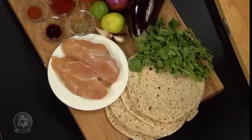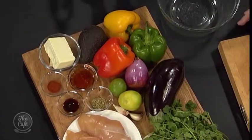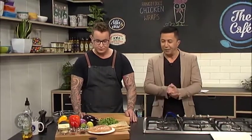We're in the kitchen. You're making one of Mark's recipes, are you, today? I am. He's left me with these wraps, which sound delicious. They're fresh, and they're something so easy to make. Well, that's a good thing about it, eh? Like lunch today. Yep, full of flavour. That's what I'll be doing. Okay, nice. Well, let's get it underway then, shall we?